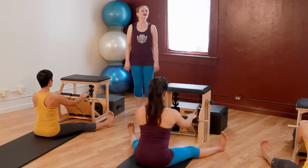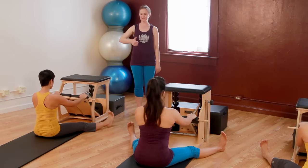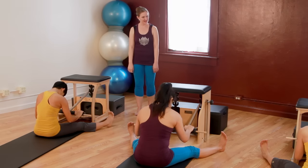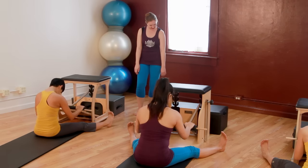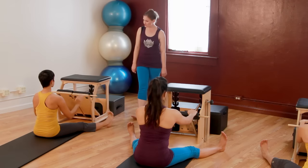Three more. And inhale, get as tall as you can. Exhale, this is seven. And inhale, tall as you can. Last one, this is eight. And inhale, nice and tall. Very good. Okay, one on three, one on one.